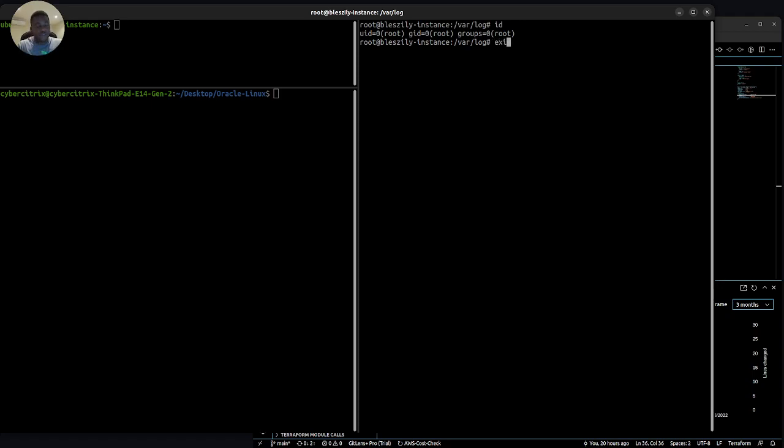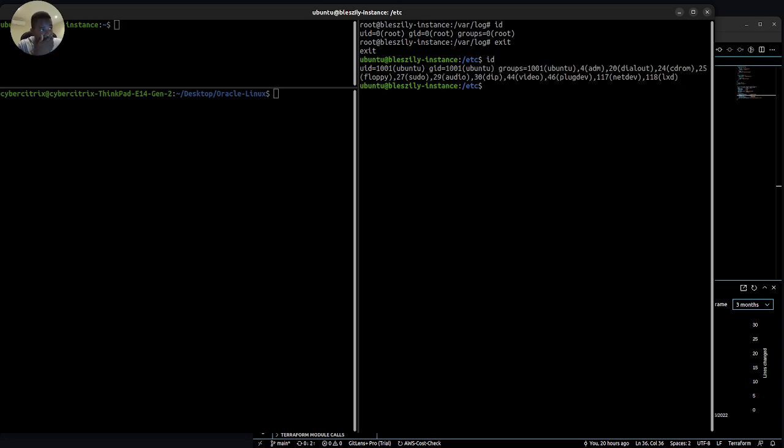If I exit from this root shell and run the id command again, we can see now the ID is a specific ID which sits around the normal user ID 1000 and above. So it's 1001, which is the first in there. Ubuntu, the group ID is also 1001 Ubuntu. Now the groups, we can see this user Ubuntu belongs to the Ubuntu group. Then there are a bunch of other groups that this user belongs to within the context of the user. Okay, so I'm going to clear the screen.